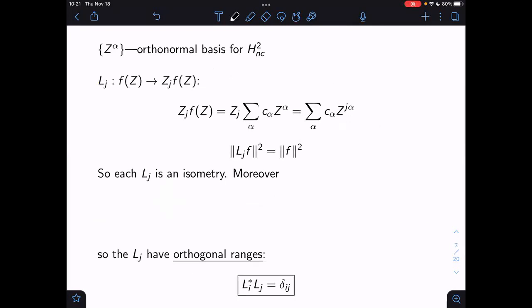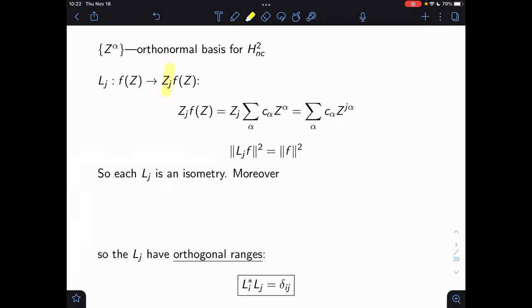Well, okay, so in our NC Hardy space, we have an orthonormal basis of monomials, just like in the classical Hardy space. And then we don't have one shift operator anymore. Since I have d variables, I have d of them. I can choose each one of the coordinate functions in turn, and think about shifting in that coordinate. And I also have a choice to make, because again, I'm non-commutative, whether I want to shift on the left or on the right. I'll talk mostly about the left, and then you can believe that everything I say has a kind of mirror image statement for right shifts.